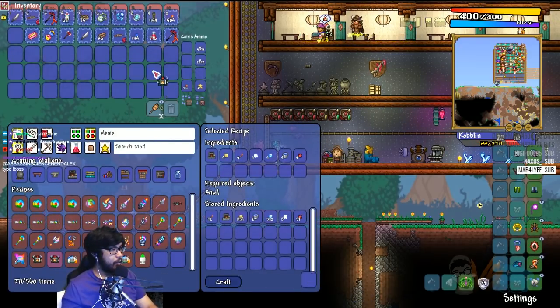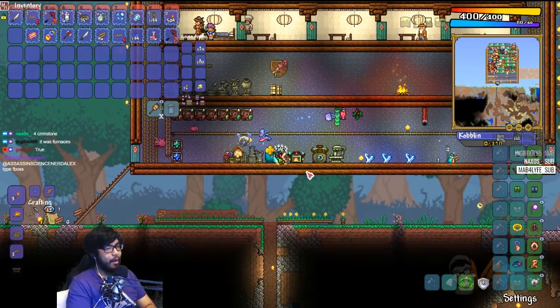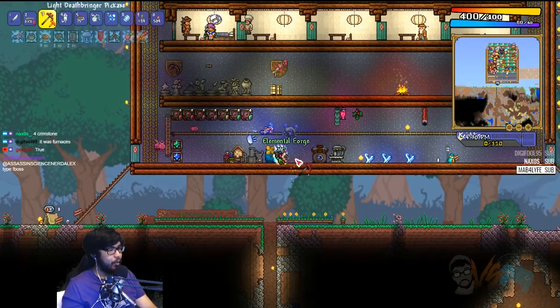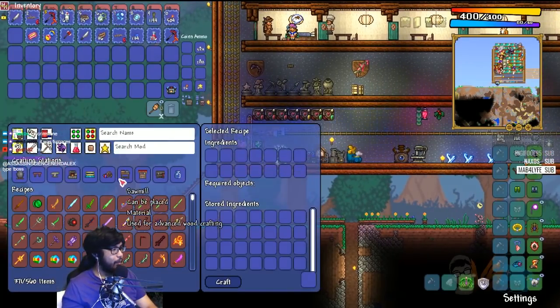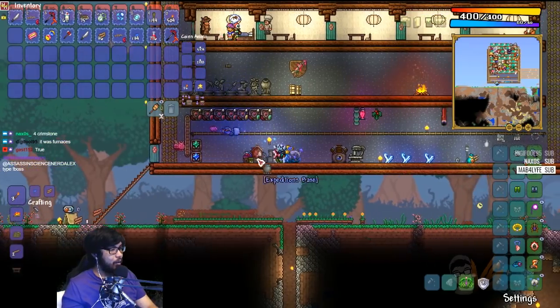Here we are, boys. Let's see how cool this thing looks on the ground first before we put it away. Ooh, it lights up the area. Wow, amazing. I love it. Cool. All right, buddy. You're going to be put in here. Now, we're not really using the cooking pot right now, but I wish this thing had more slots. That'd be cool. Okay, cooking pot on the ground.